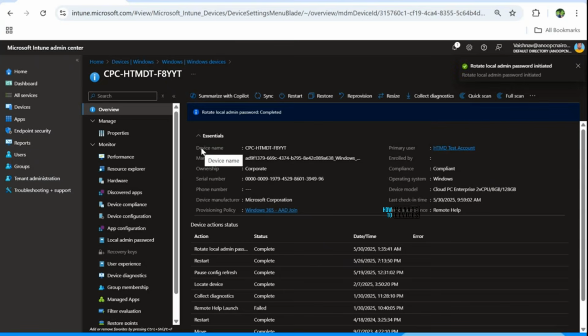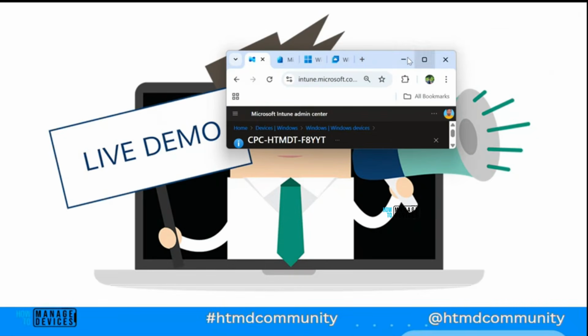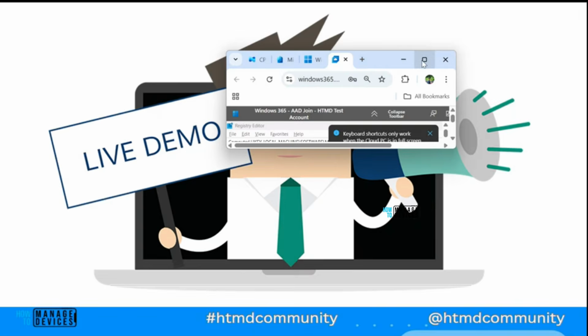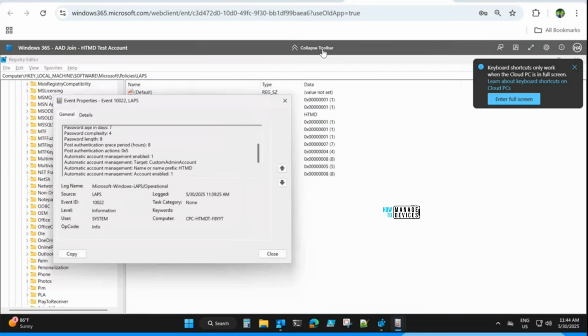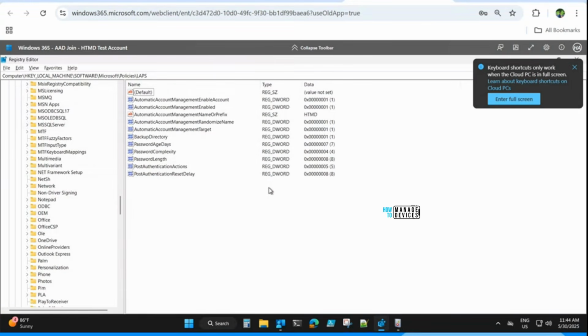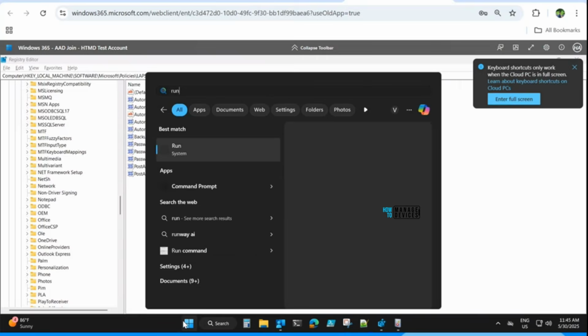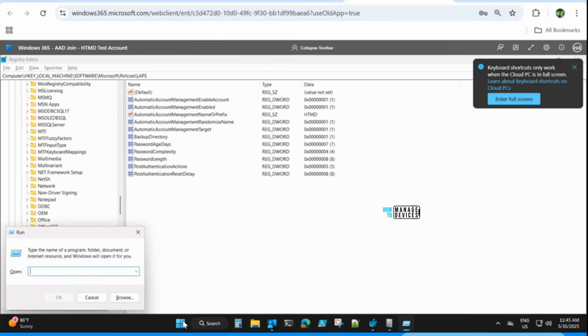So it will rotate the password on demand, and we can also check one other option over here, how our settings are configured. As I already mentioned, we have HTMD as a prefix, and the suffix will be rotating. So let me go to the local users and computers option.